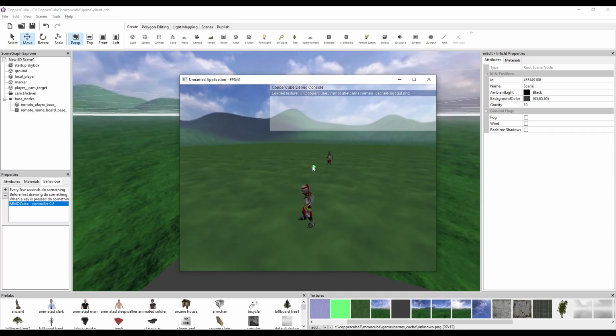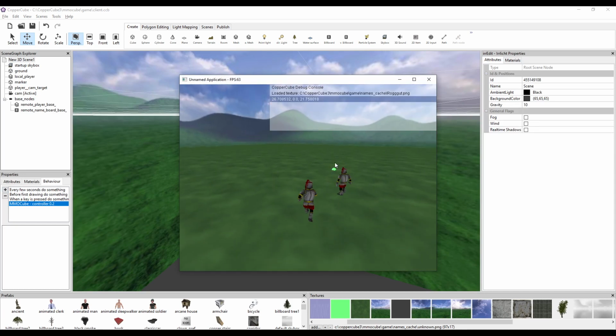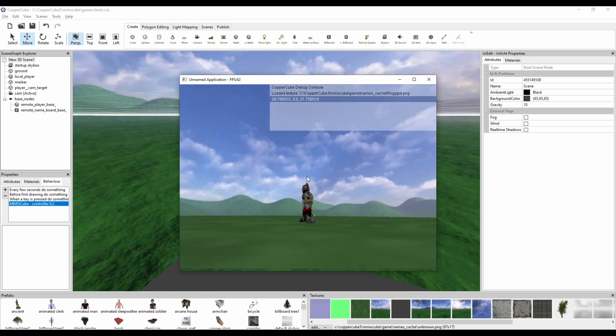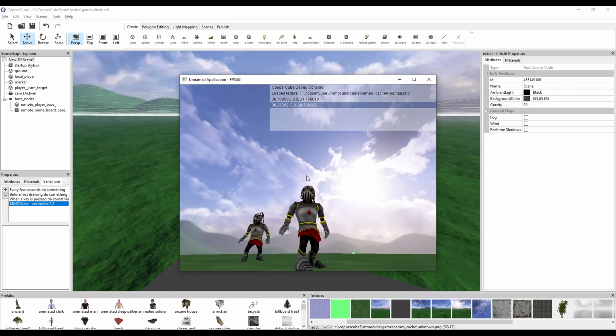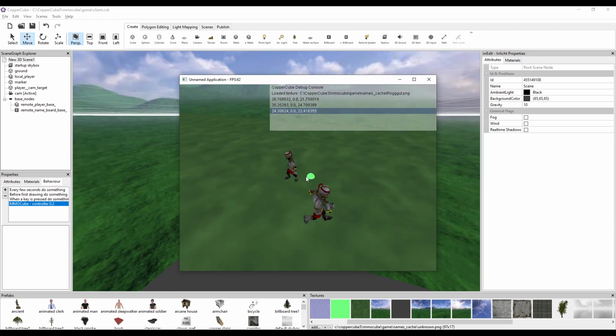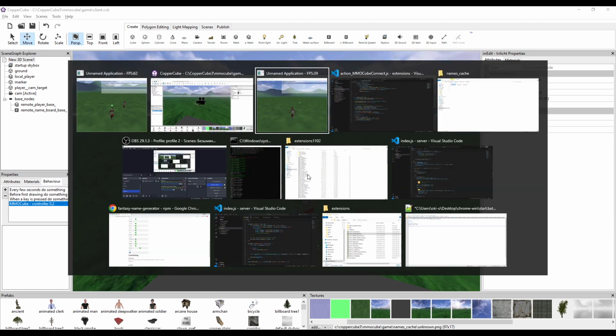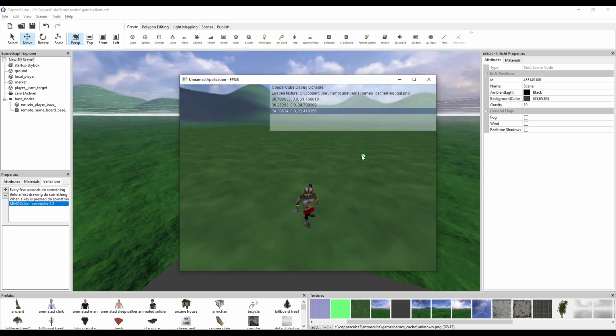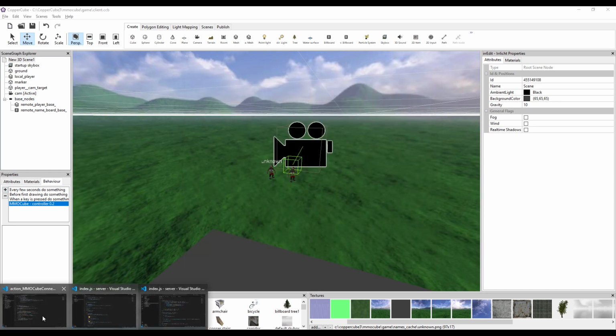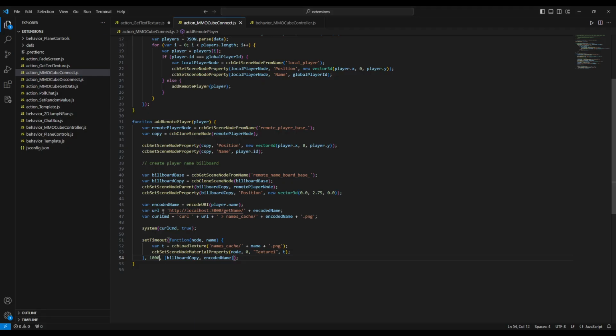So now the texture is applied, but for some reason it never appears on top of the player. Why is it so? Who knows? It's loaded, but it's never applied. I think the issue is that it's not set in the correct position. Position, billboard copy, remote player node. That looks correct.